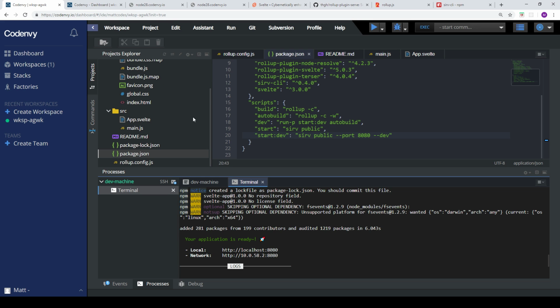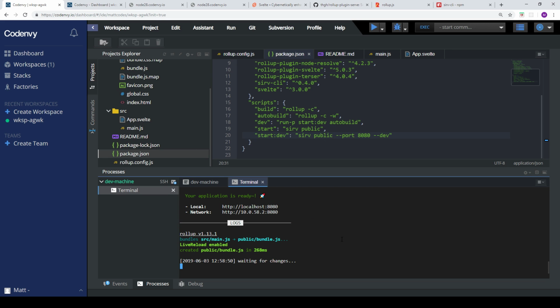How about I don't use serve? Use something else. Let's just use Express, because I know that works. It's a little bit stupid to set up, but trying to figure out why this isn't working.